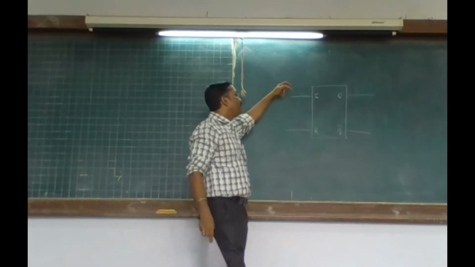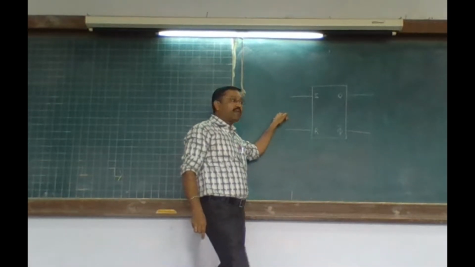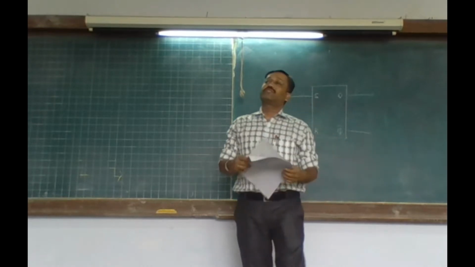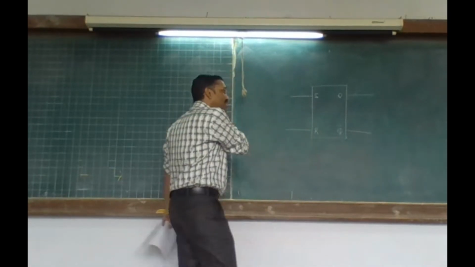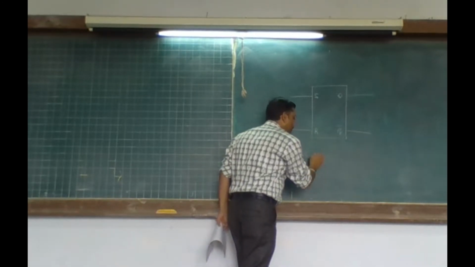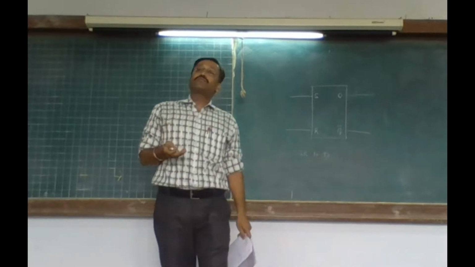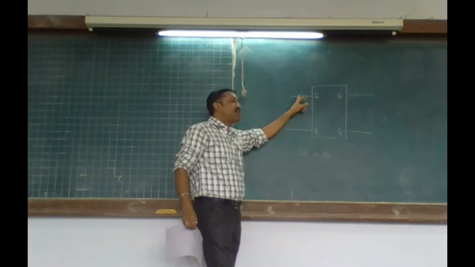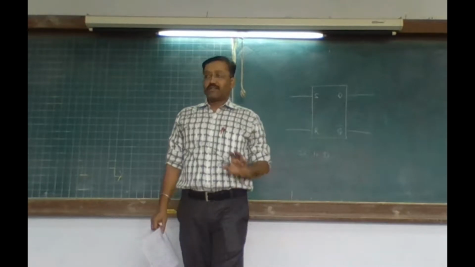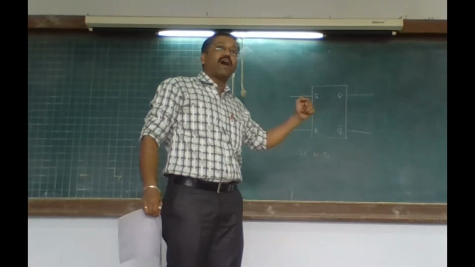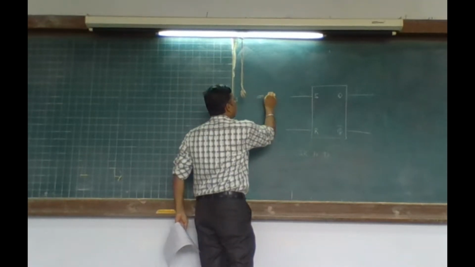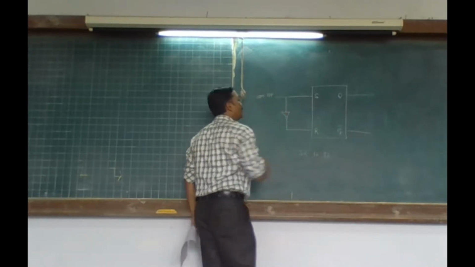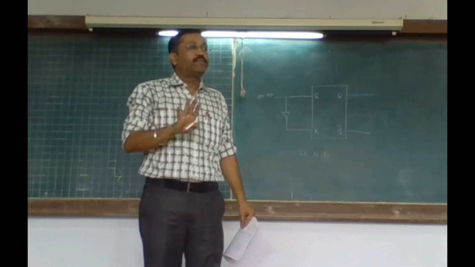But in case of SR, when you put the input as 1, 1, this condition is invalid. In order to avoid this condition, we are going to generate the JK flip-flop. Before that, we check how to convert this SR flip-flop to a D flip-flop. The actual conversion we will take in the next lecture. For the time being, the logic is that we simply connect one NOT gate between S and R, so that we have only one input. For the D flip-flop, we have only one input and two outputs.